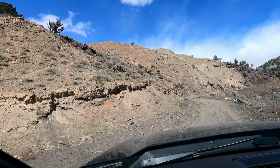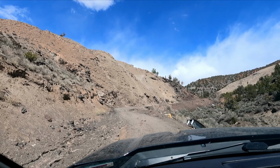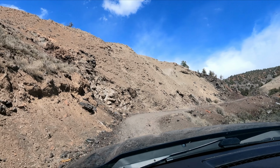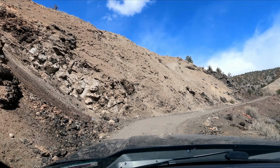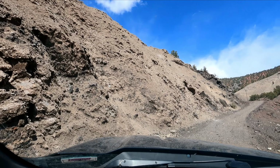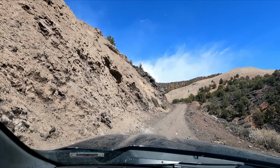But here we go. Yeah, so the dealership: absolutely nothing wrong with the truck. They did a shakedown, they put it up on the alignment rack, he said. Took it for a drive, couldn't hear anything. What do you do after she gets a clean bill of health? You take her off road, baby.